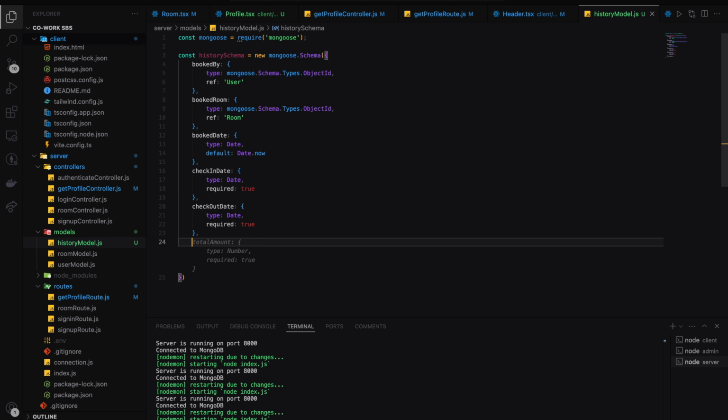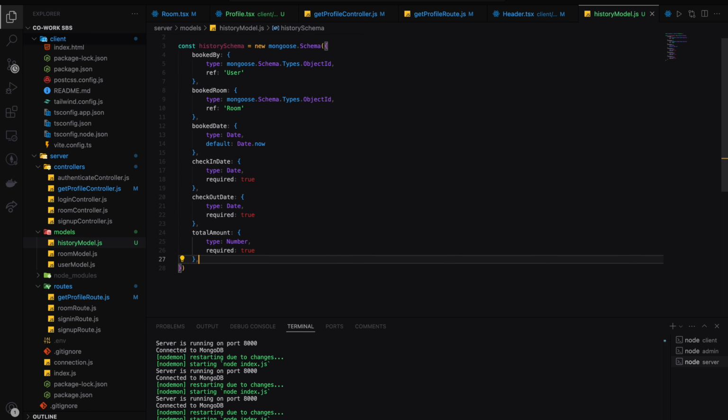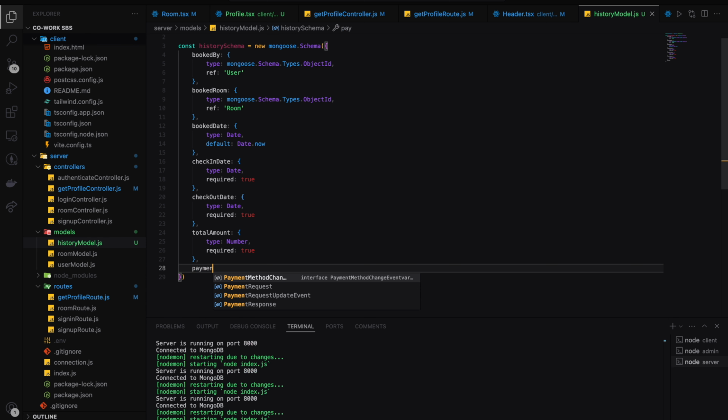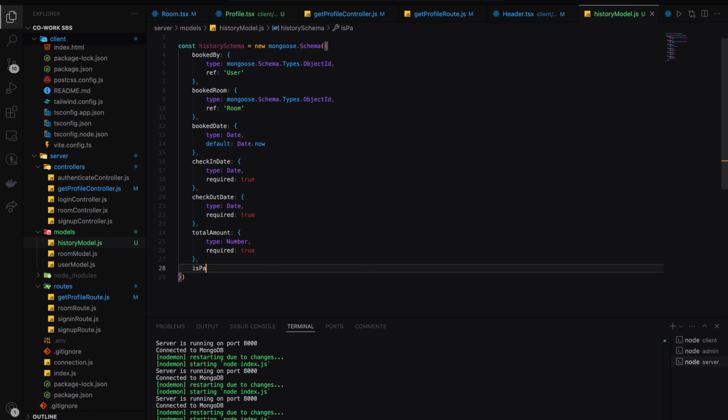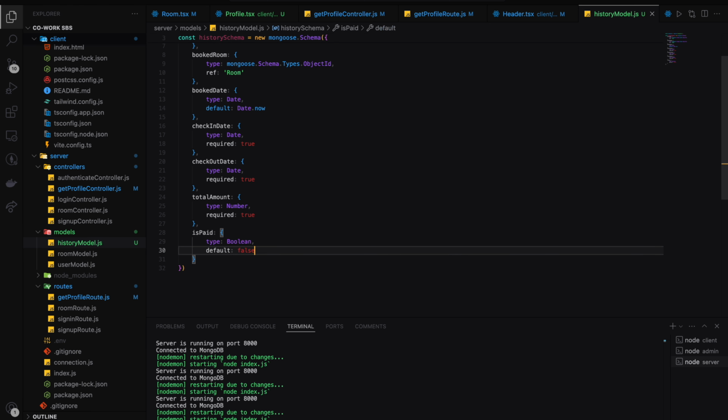And after that we need the payment details. Yeah, we need the total amount like this, and we need whether payment is paid or not. So for that, not the payment method, we need is paid, and it's going to be type of boolean and by default false.